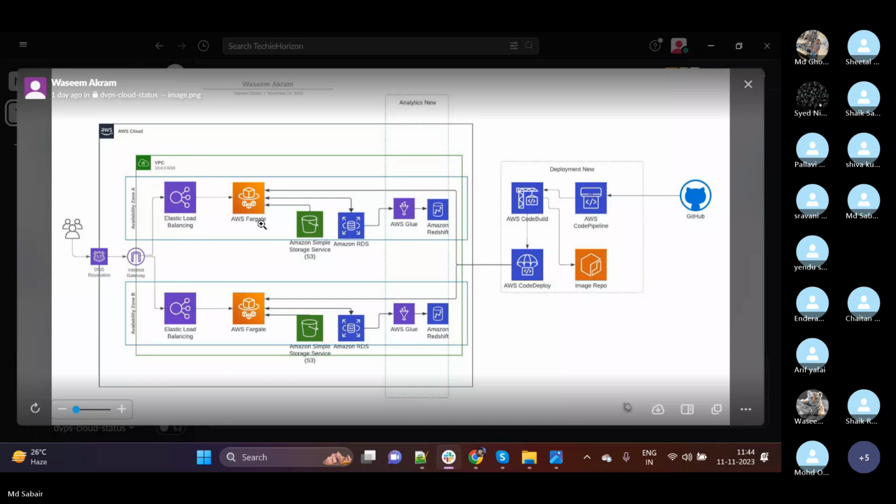So what is it trying to do? The request is coming to the load balancer. From the load balancer, it is reaching out to the Fargate where we have our application deployed. And from Fargate, if something is written, then it is storing the data in RDS, in S3. And then CodeDeploy: all the deployments are being managed by AWS CodePipeline, CodeBuild, CodeDeploy, and this is being deployed on the AWS Fargate.